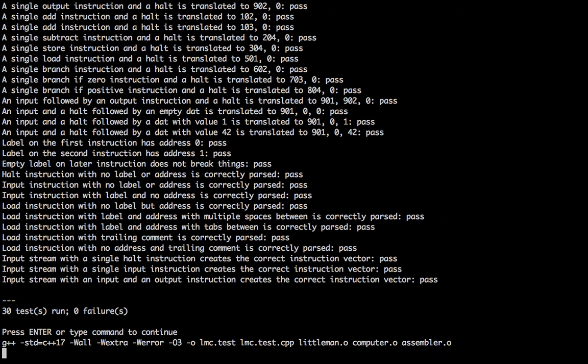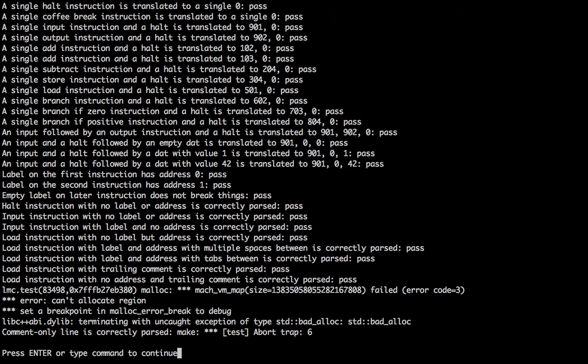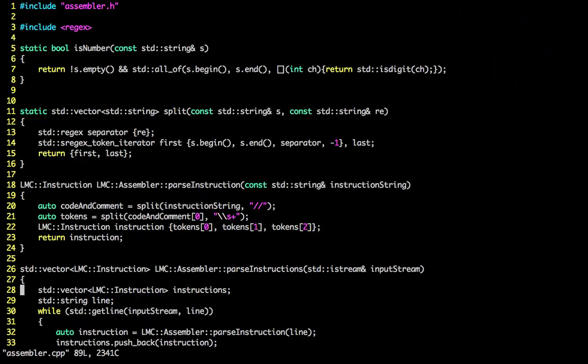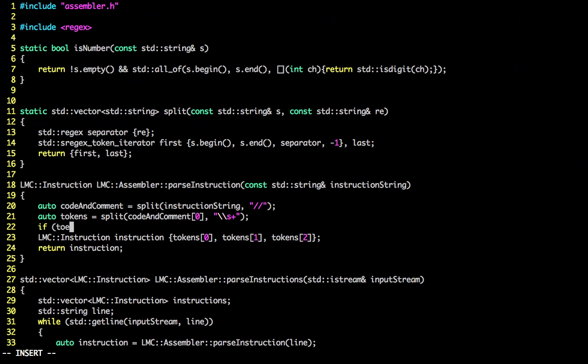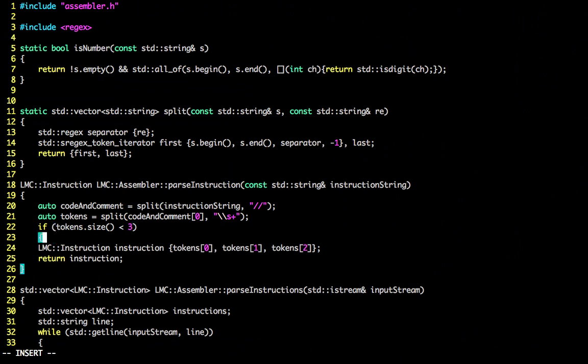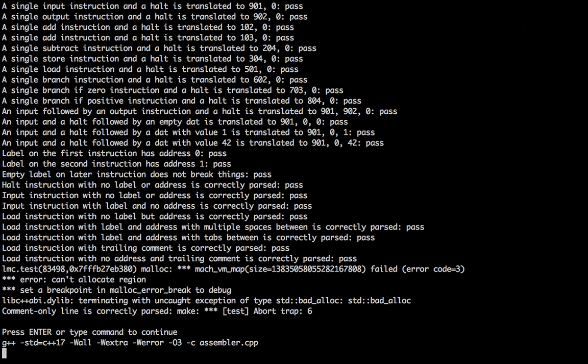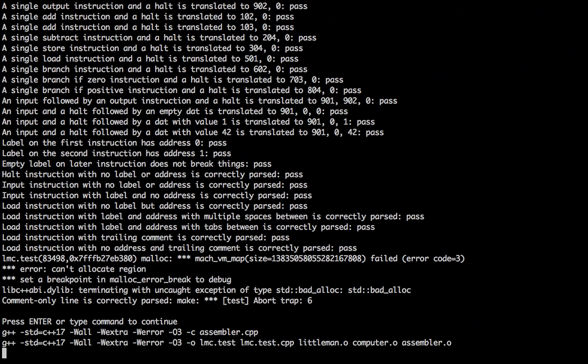So we've got a number of different things to rectify, so that we know what that problem is, we can deal with that. So that is the case here, where tokens size is less than 3, and then we can just return an empty instruction like so, and subject to any flakiness in the tests, that hopefully will pass.